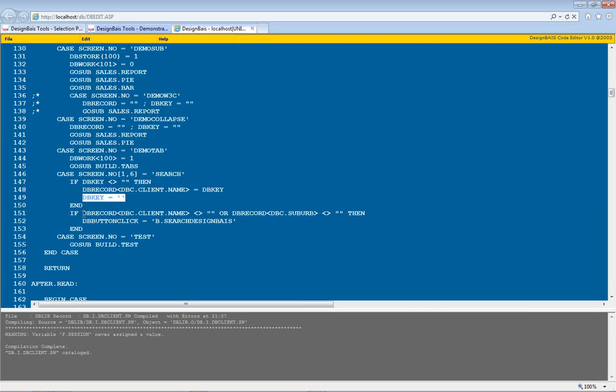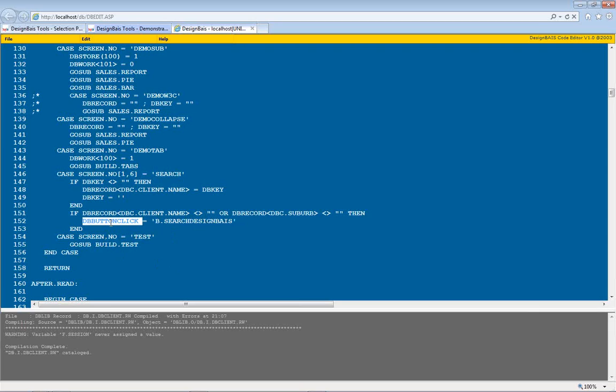So I'm basically saying move this into this field. Then I'm saying if DB record client name does not equal a null or suburb does not equal a null, then set bsearch DesignBais equal to a common block variable called button click, DB button click.